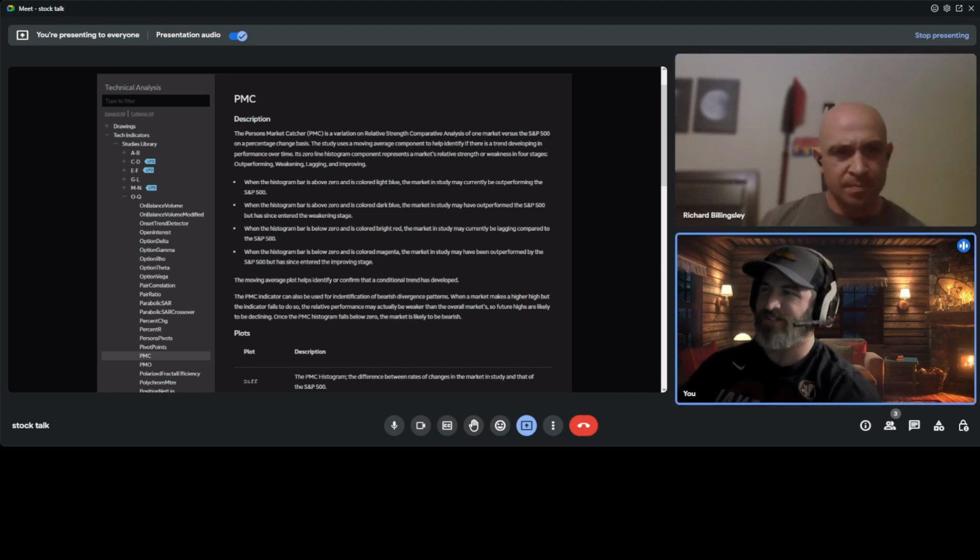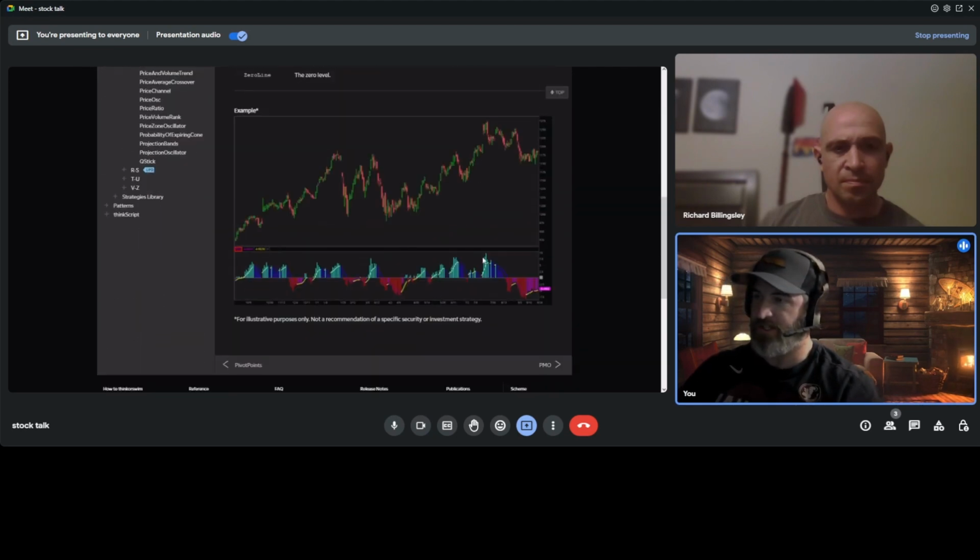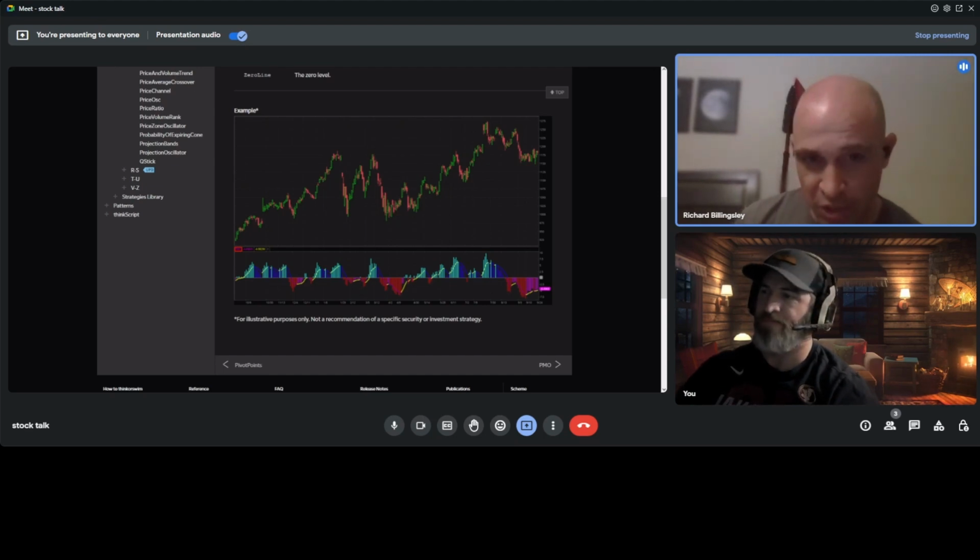So this uses a bunch of different indicators and puts them together to give you an idea of where the stock is going. What it looks like is this on the bottom right here. If it's this cyan color, that means it's outperforming the market. Sort of like how your beta, you were saying, the 1-to-1 means it's right in line with the S&P 500. Again, this is referring to the S&P 500 as the market. Oh, wow. I thought it was just showing it's going up or down. I didn't know it was a comparison to anything.